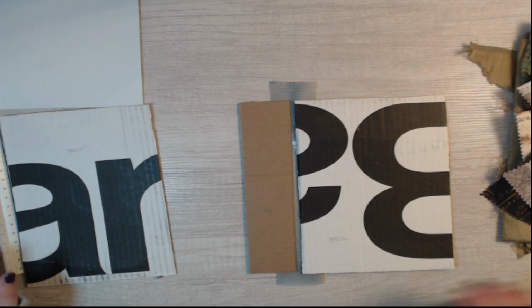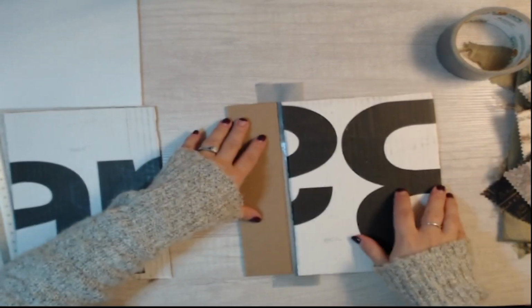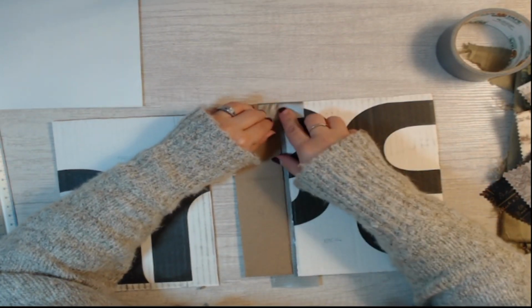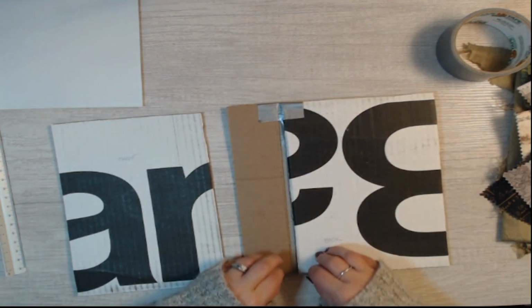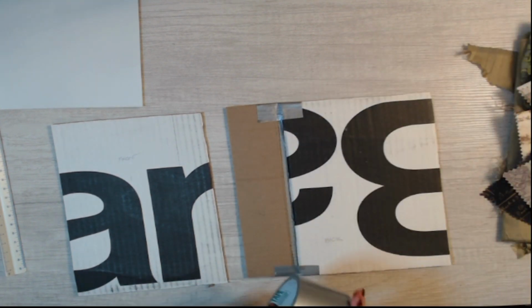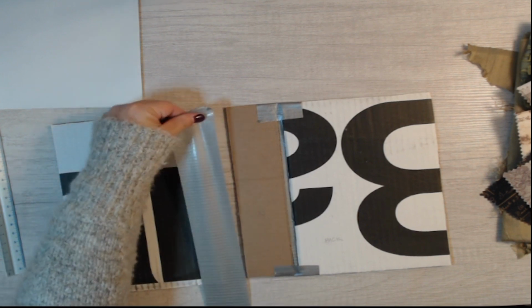So I'm going to cover this side. And what I can do is I can fold this back, fold this back. Okay, and now I'm going to do the other side. As soon as I can get this tape to work. There we go. There we go. Come on. Come on, tape. Let's go. Alright.